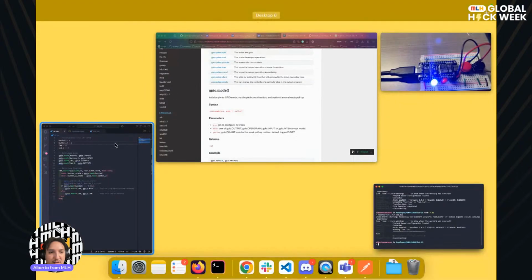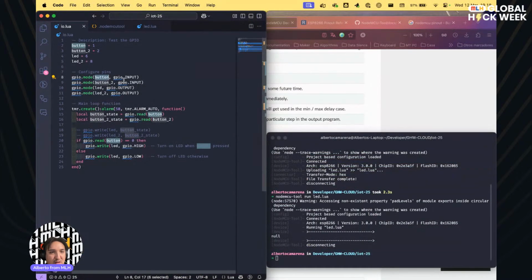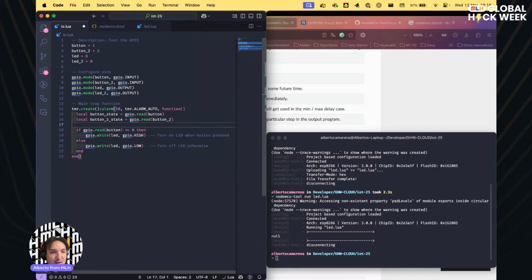According to this, button 2 should be an input, LED 1 should be an output, LED 2 should be an output. I want to make an experiment here, and I want to set one of these to blink.